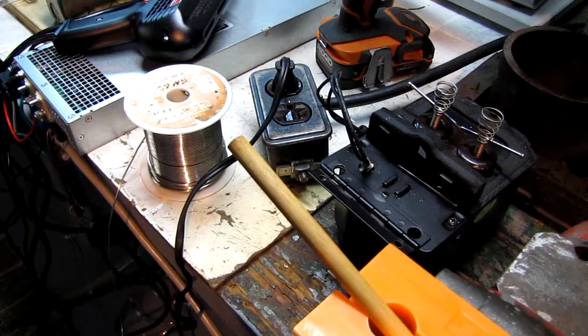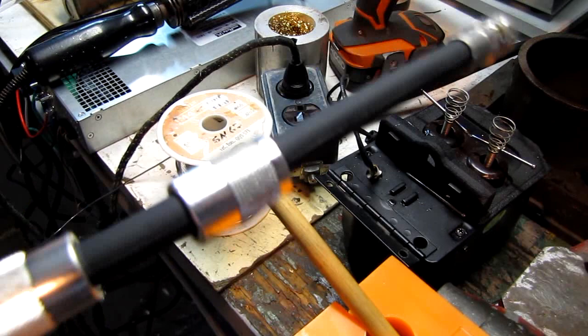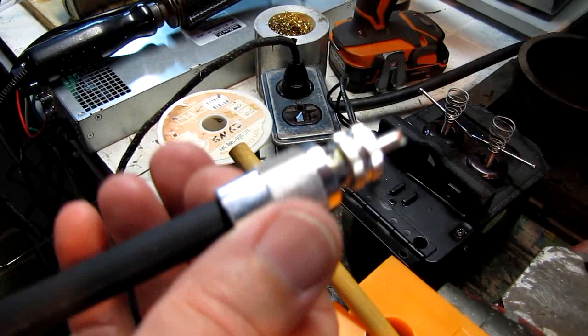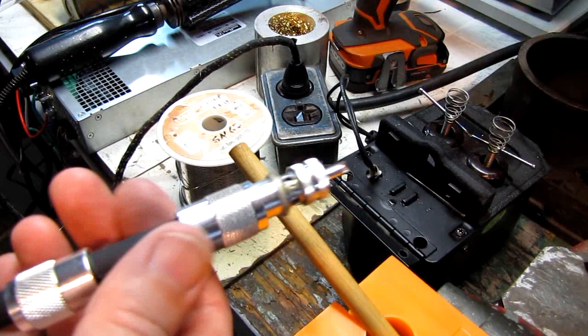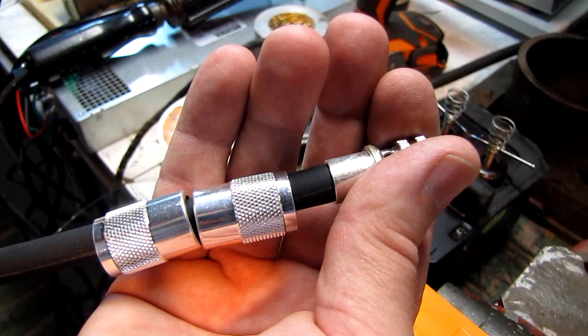A couple more tips for the young players. Absolutely, positively make sure that these sleeves are on your coax before you solder the ends on your coax. Because once these are on, there is no way, no matter how much you wish and want, these are going to go back on. I used to have the habit of taping them on immediately after I prepped the coax. I would tape the ferrules on and make sure they're pointing the right way. If you get them back ways around, it doesn't work very well either. It may seem obvious, but I cannot tell you how many times I've seen people put these ends on and not have these on. And I can't say I'm immune from that a couple of times.